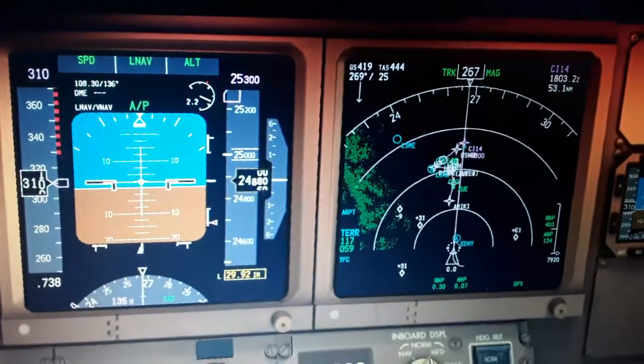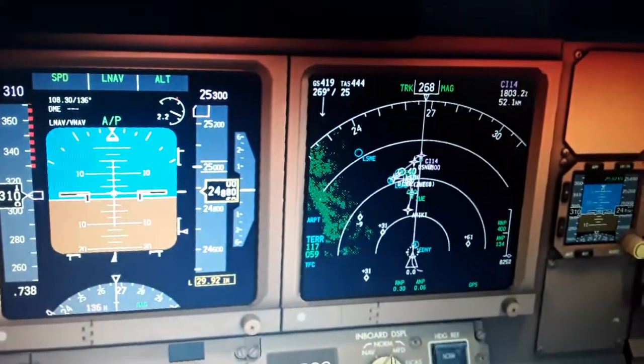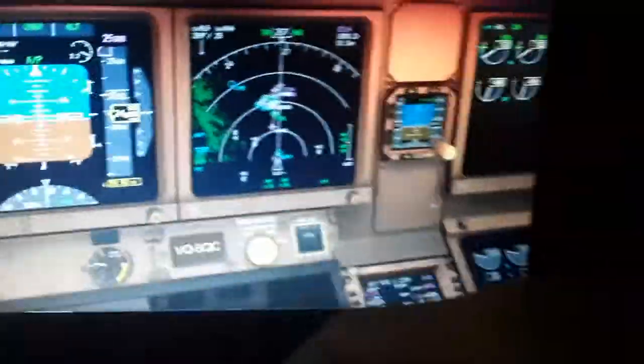Have like 30 more minutes for this video plane. So I'm going to make it a bit faster. I'm going to start descending a while.